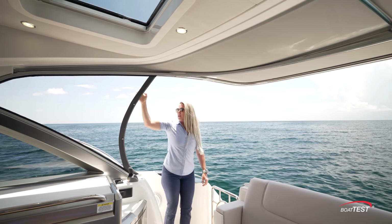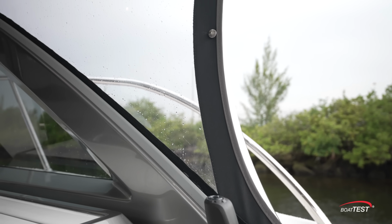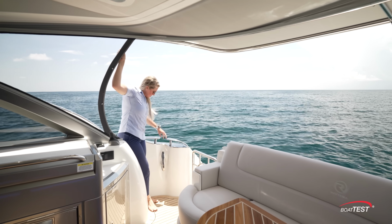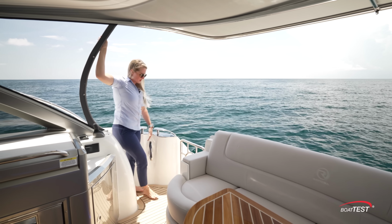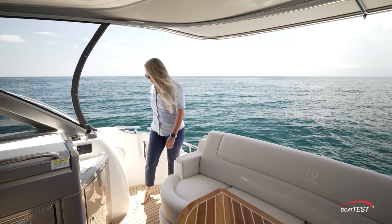Coming down into the cockpit, I like this stainless steel bar here. It's a good handle. I also noticed that they recessed the cleat into the bulwarks so that you don't knock it with your leg when you're walking by.